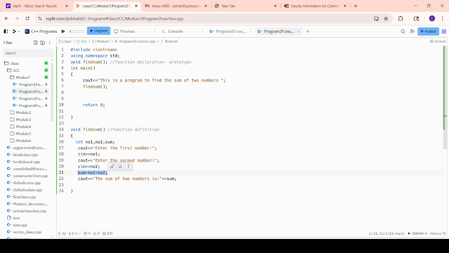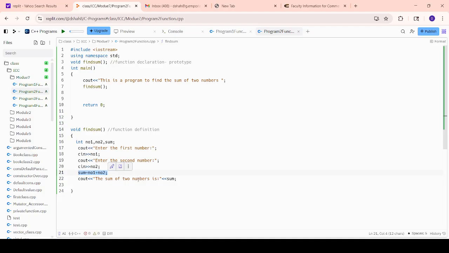This is main, and from here we are calling this function, and this one is the called function. So this function will return some value to the main function from where it has been called.